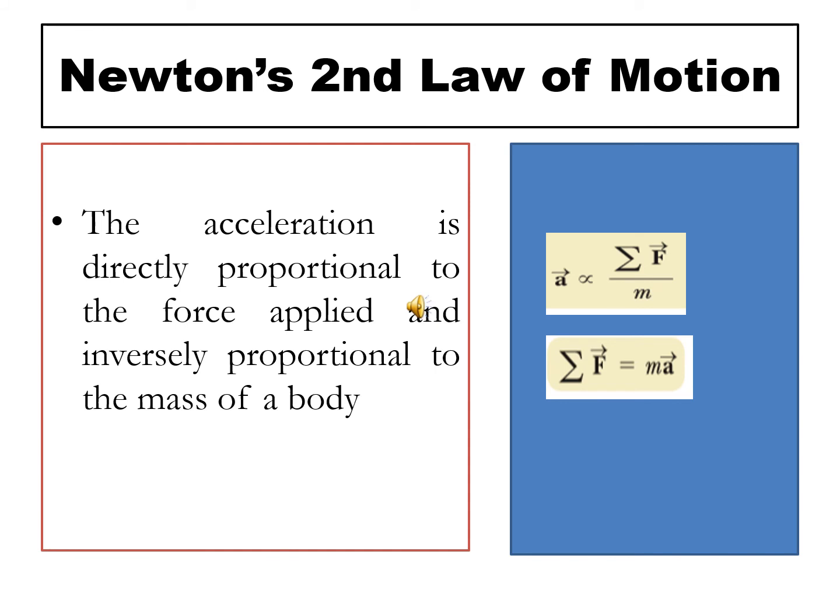Or we can say, if we apply a force on a body, it will move and it will accelerate. Obviously, if we apply a force, it will change the state of the body. If it is at rest, it will start moving. If it is in motion, it can stop and come to rest. Or if it is moving with a constant velocity, it will accelerate, with some change in the velocity. But the body accelerates, and the direction of the acceleration is always along the direction of the force.